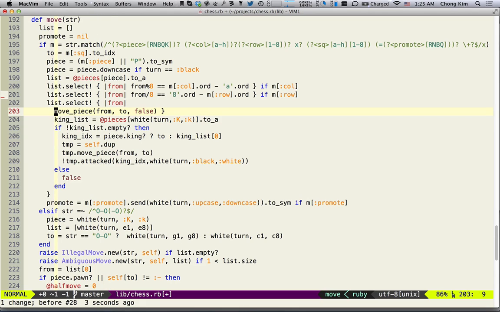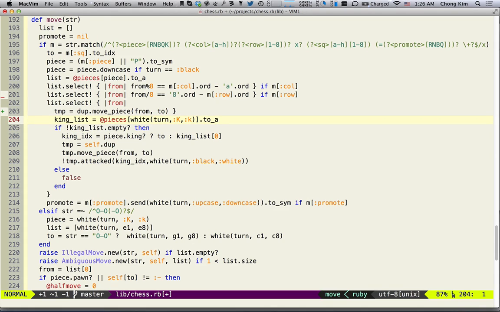Okay, so let's make a dupe of this, and okay, so we make a duplicate, we move the piece. Actually, this time we actually do move the piece, and we take a look at the king result.